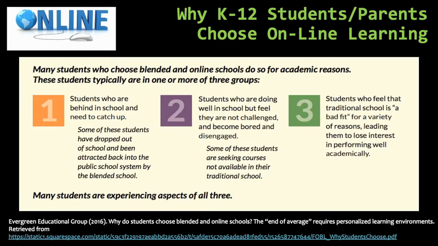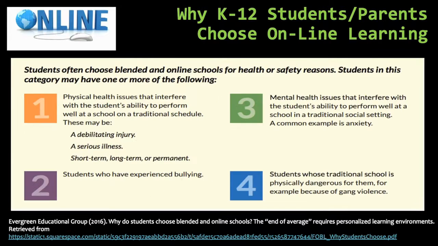Some other common reasons are that parents just don't feel that traditional schools are a good fit for their student, and so they decide to place them in an online school. Physical health is always an issue that goes with this. So sometimes personal, social, and emotional health issues provide a rationale for students and parents to choose an online school. Issues related to school safety and bullying are common reasons that have shown up, causing students to move to a virtual classroom.